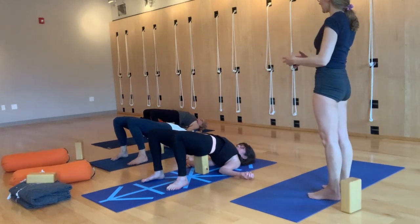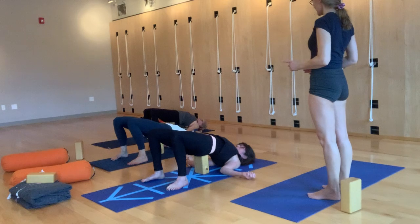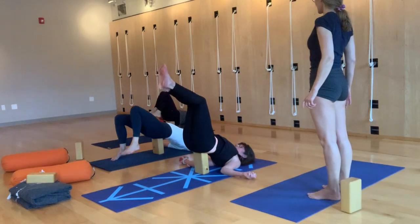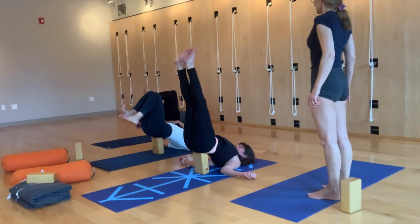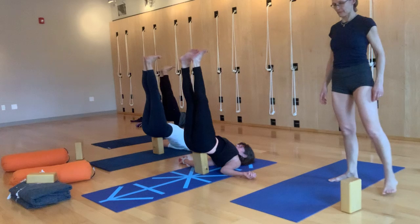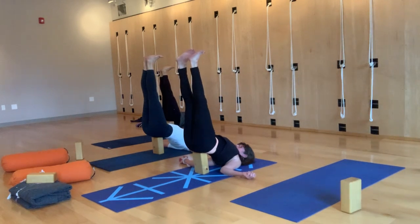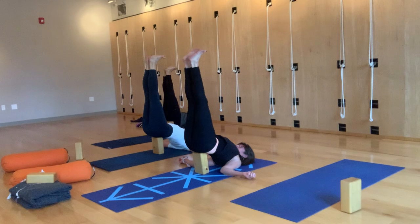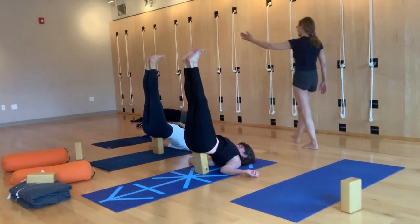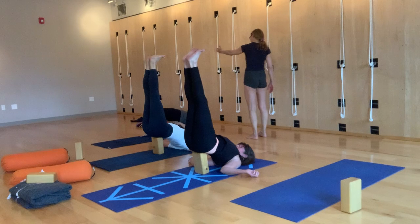You can hold onto your block if need be to help yourself get up into the pose, but you can bend your legs one at a time or both legs at a time, and then stretch your legs up. Now lift your chest. Lift the sides of your ribs. Lift the outer sides of your waist. Move a little closer.